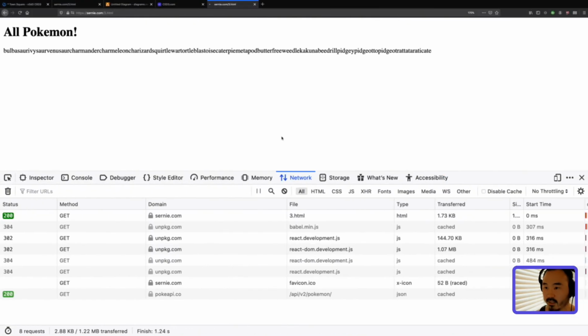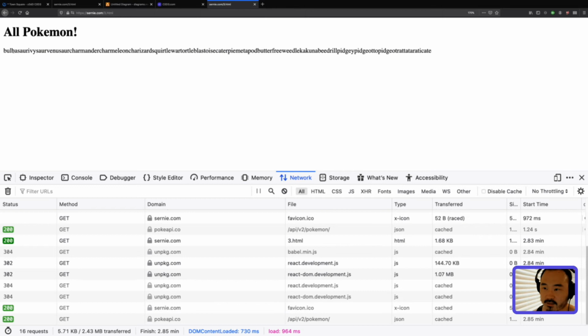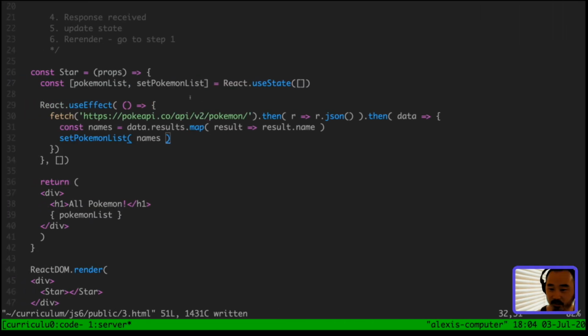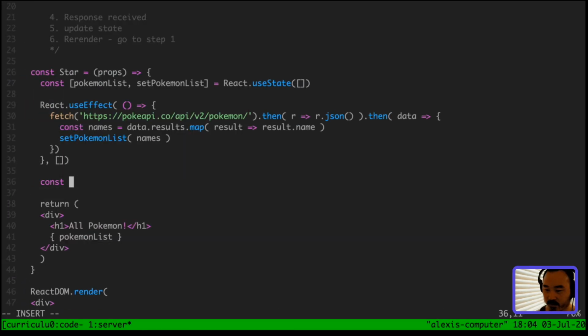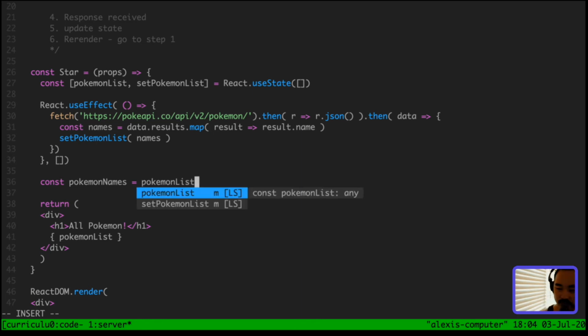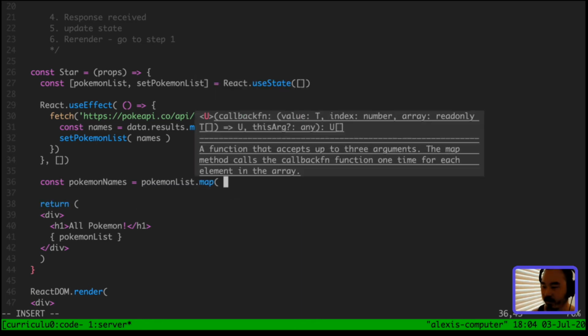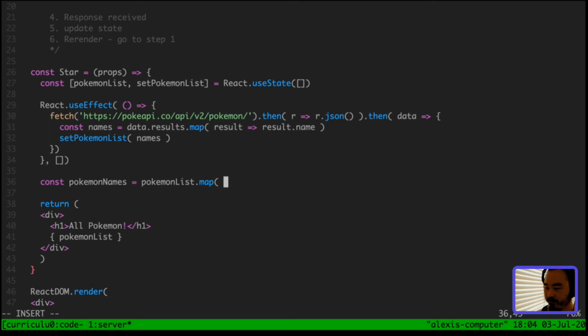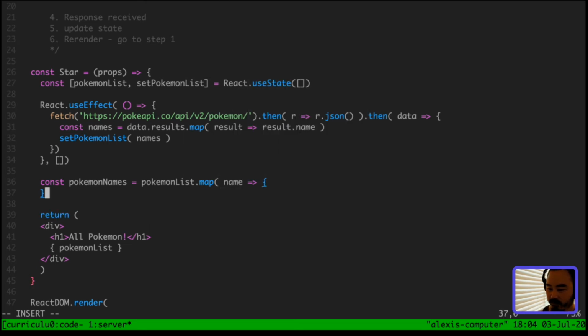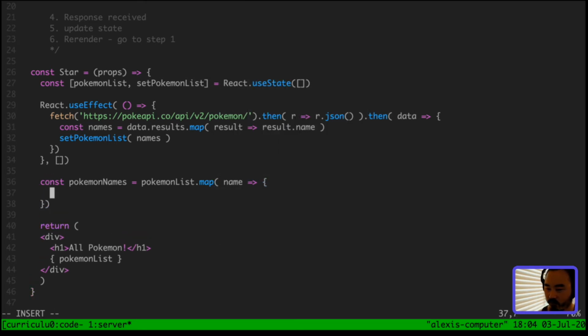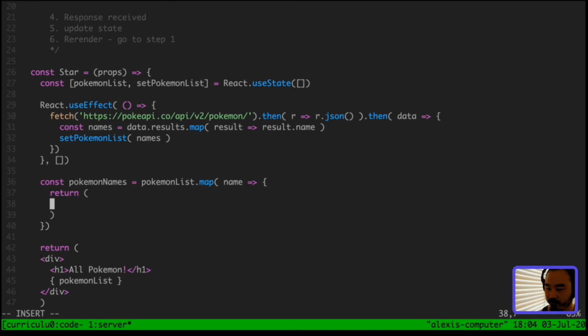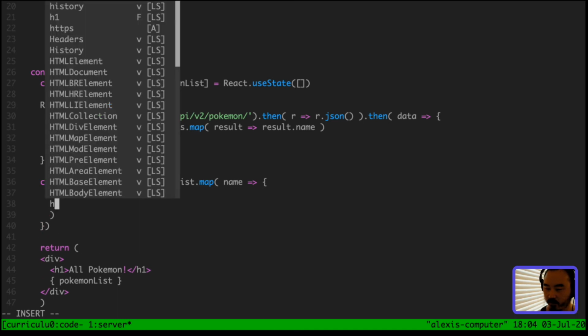And now, last but not least, these names look really ugly. Instead of just that, I want an array of components. So const pokemonNames equals pokemonList, which is an array, right? So I want to map the name to and return a component, h4.